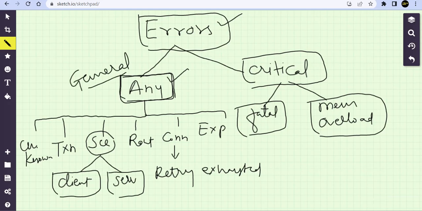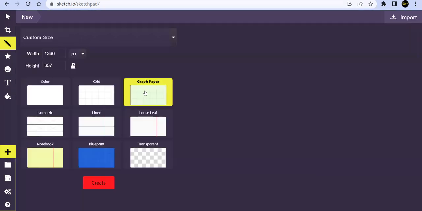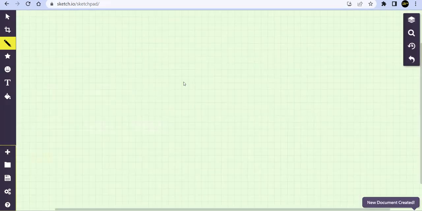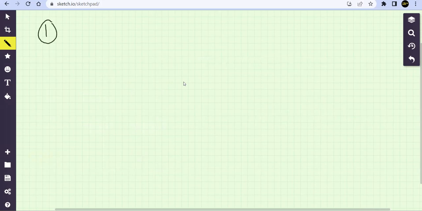Now, at what level can we handle this? Let's go ahead and look at that. We can handle it at three levels.